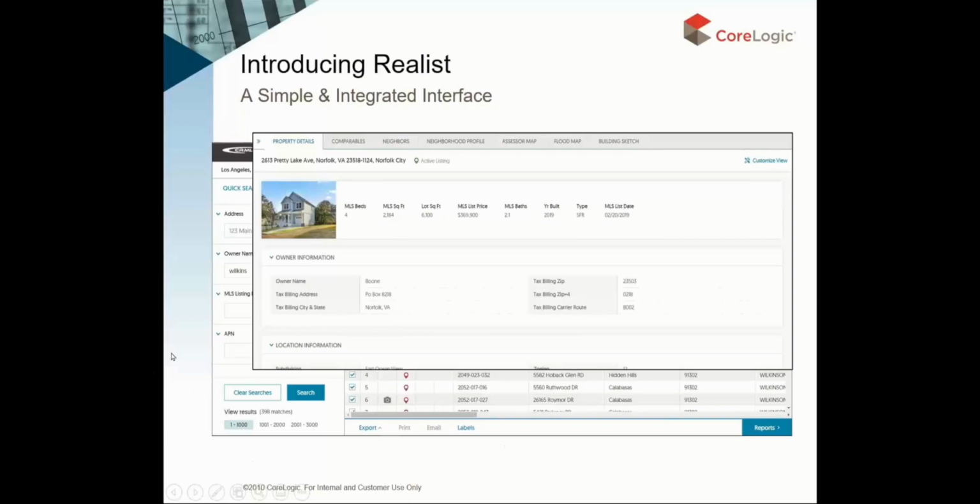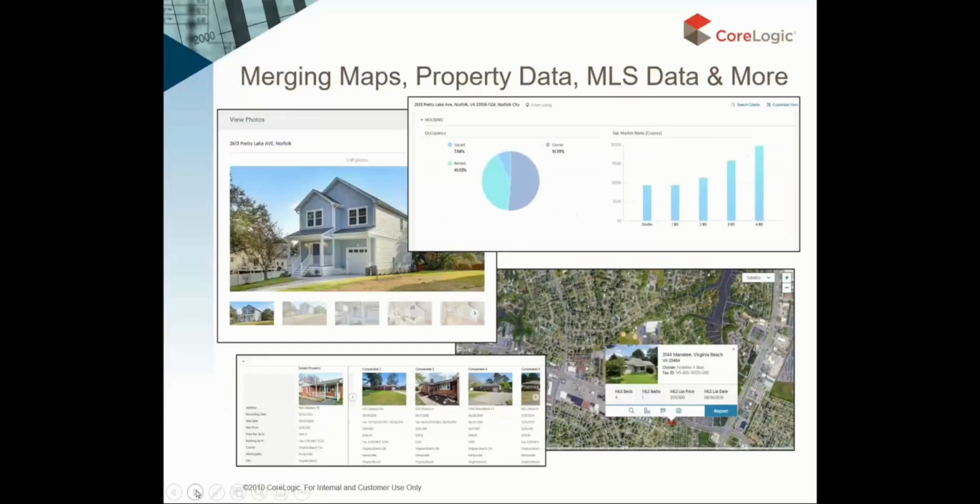Now up at the top, there are a number of tabs too, and those tabs contain some more supplementary reports, like a comparables report, information about your neighbors, or statistical information about where the property is located, among other things. Also flood maps and building sketches, and also different plat maps too. By the way, we do use Google Maps, which come, of course, with all the different views and the different street views as well.